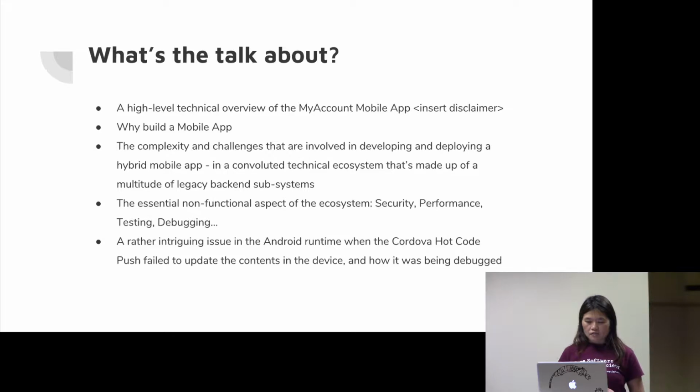I'll also touch on the essential non-functional aspects of the ecosystem, like security, performance, testing, debugging. And if I have time, I'll talk about a rather intriguing issue with the Android runtime that I found when testing the Cordova hot code push plugin. I'll talk about it more when I get to it.